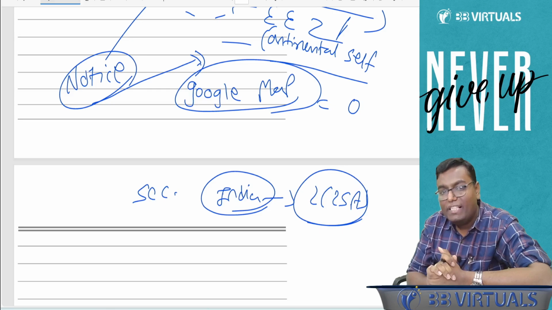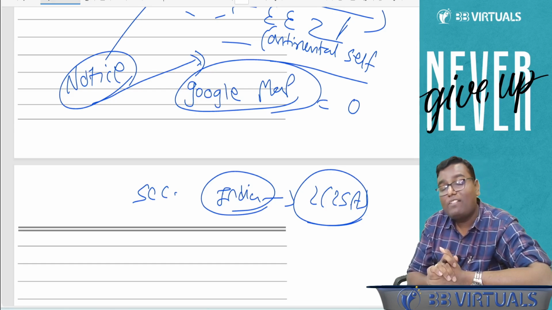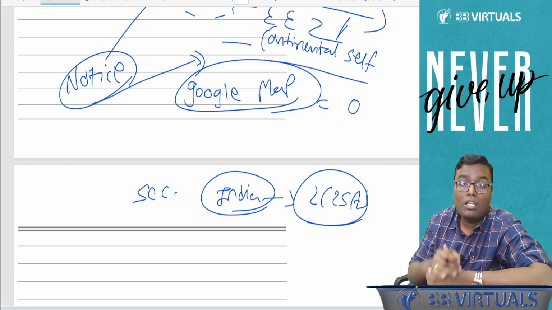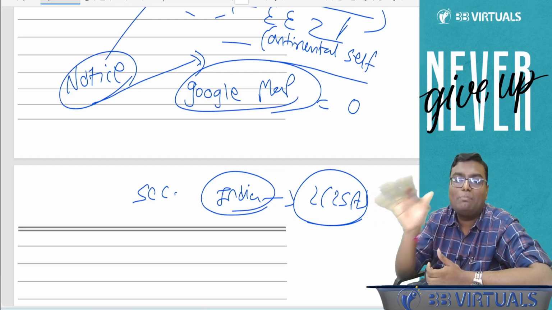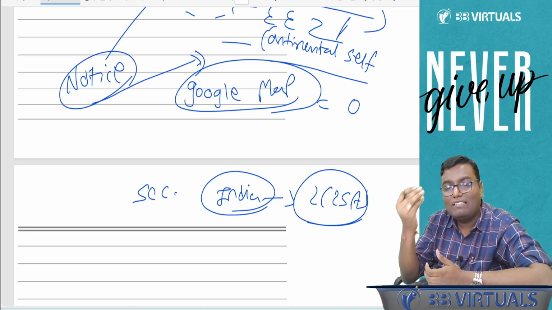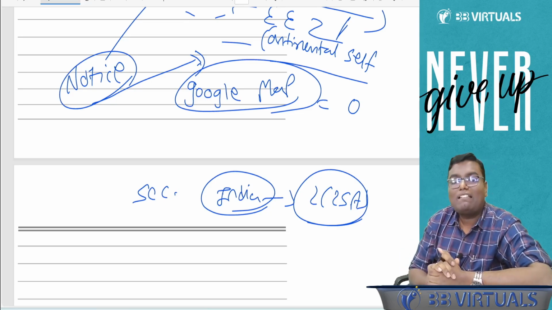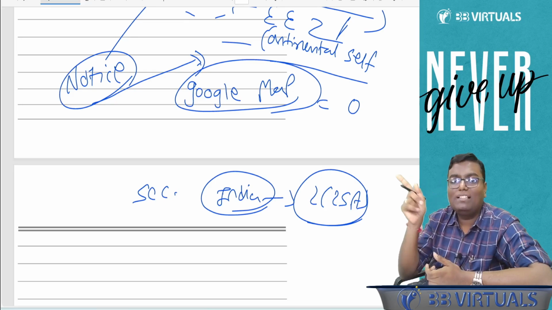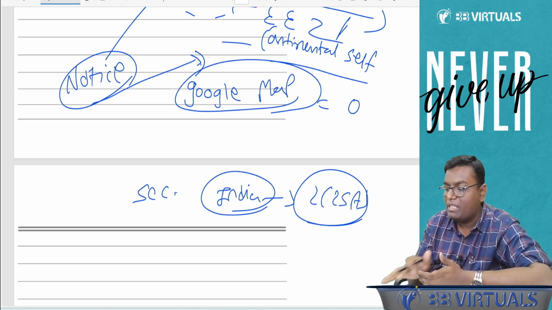Then what did our finance minister do? On the very next day, he brought an amendment in Parliament that with effect from 1st April 1962, from the very first date from which the Income Tax Act became applicable, please assume that the definition of India always included the word airspace. Means retrospective amendment. From the back date, the definition is changed. That airspace was written in the definition. You have not read it well. And by saying this, airspace is also now a part of this definition. And Google Map had to pay the tax again because the judgment was nullified by this amendment. It can be done by retrospective amendment.